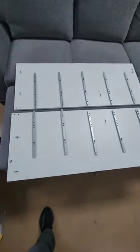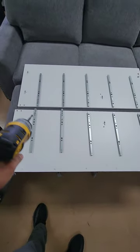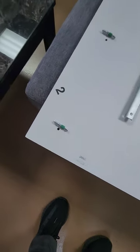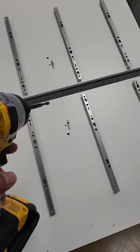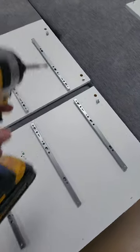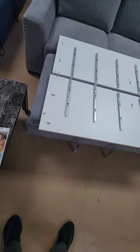Now that we got our pieces laid out, what the instructions are calling for, number 2 and number 3, we have our screws laid out next to the holes where they're going to go, so you can see. And then we're going to pop those into there. And you'll see that right now. I just want to show you guys a little tip.